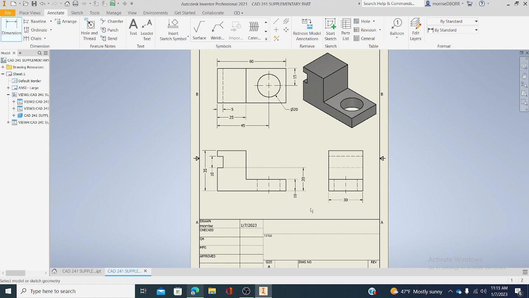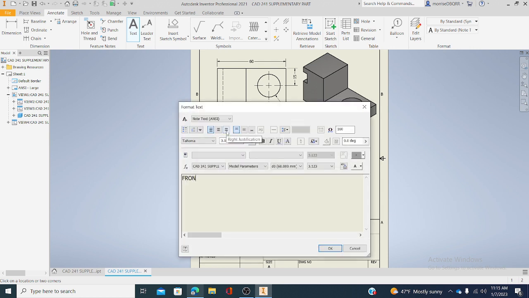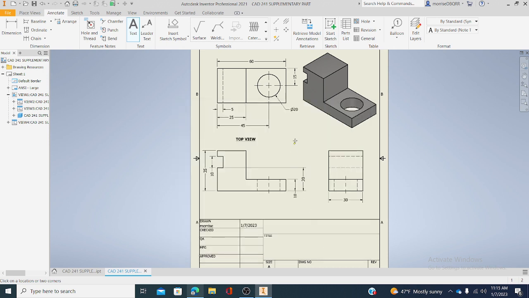Now I'm going to put the labels. It's very important to get in the habit of labeling the views. So I'm going to text. Underneath, see, I clicked on text here. Underneath the view, come down here and click. And I'm going to type in all capital letters. This is not the front view, this is top. Should be all capital letters. And just like in Word, I'm going to hold down the left mouse button, highlight this, make it bold, underline, select OK, do a right click, OK. All right.